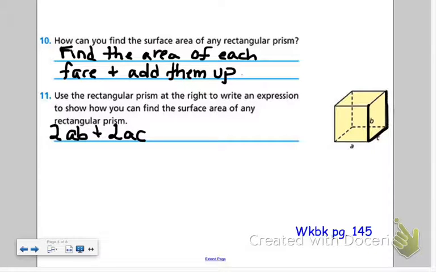So B times C would give me the right side, but if I times that by 2, then I'll also have the left side. So this could be the formula that I could use to find surface area of a rectangular prism. 2 times the length times the width, or 2 times A times B, which would give me the front and back. If I do 2 times A times C, or 2 times length and height maybe, that's going to give me the front, no, I said front and back, that would be the top and bottom, and then 2 times B times C would give me the left and the right.